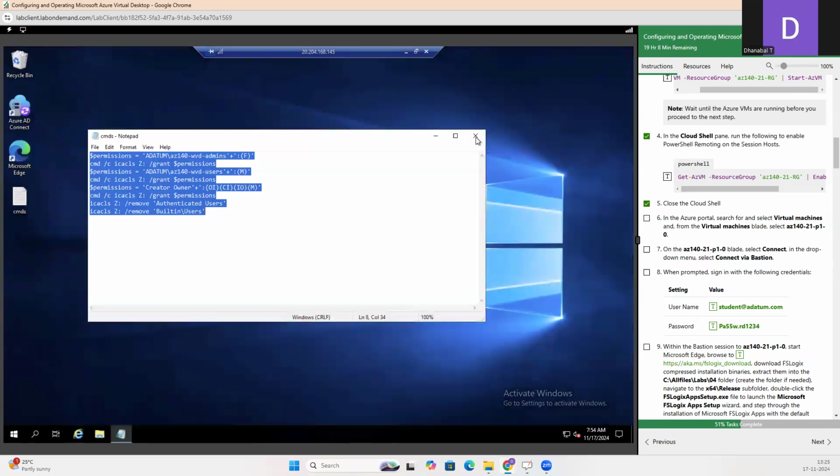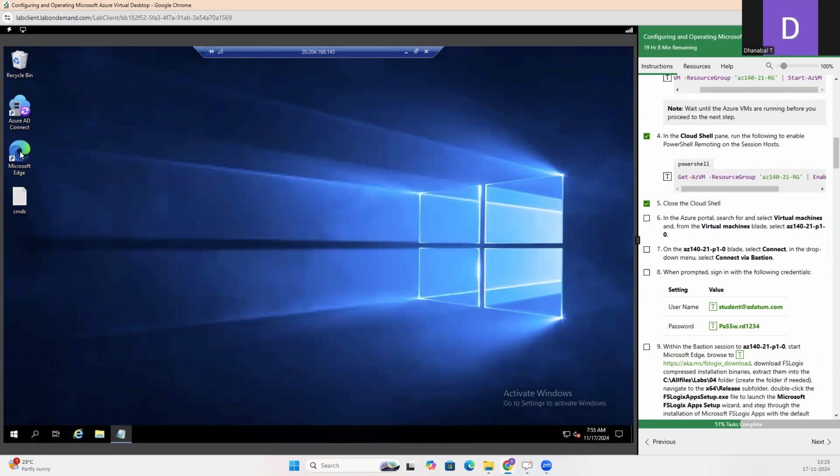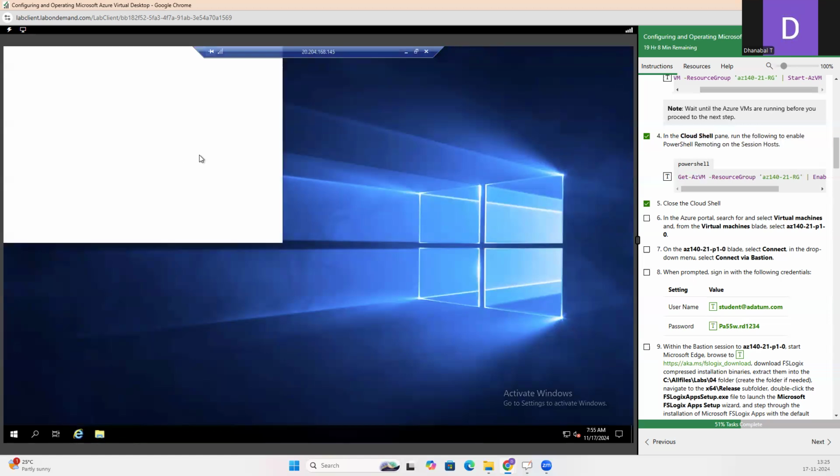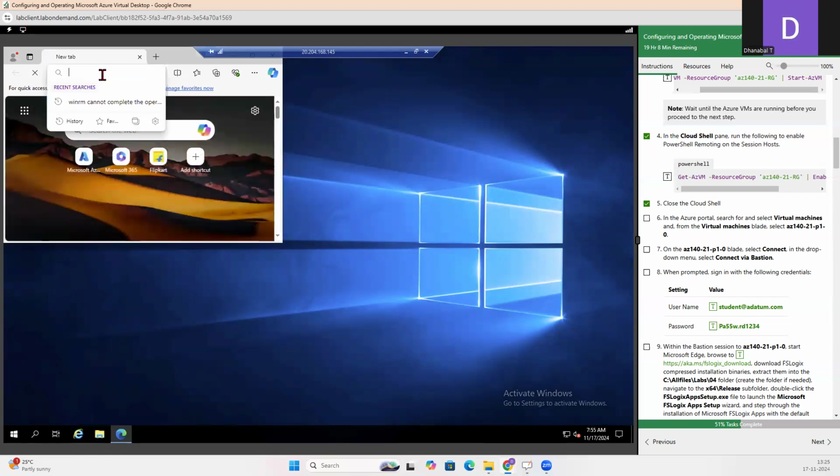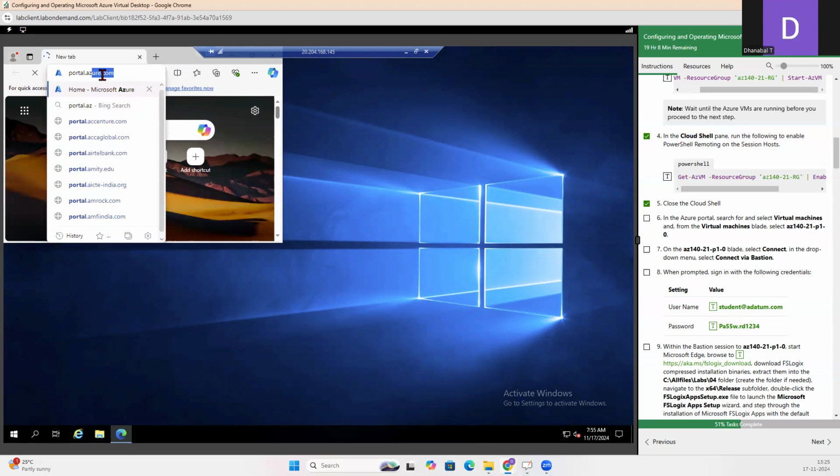Let me close all the tabs which were open as part of our previous task. Now let me try to open the portal, portal.azure.com.